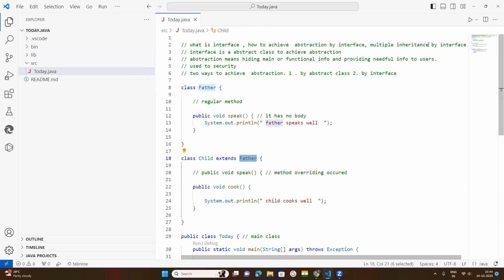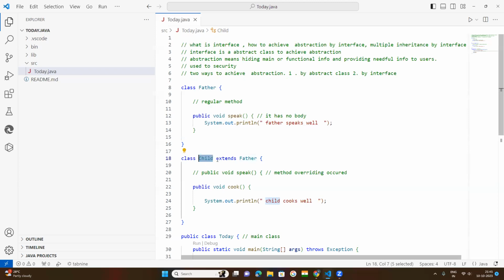But as per the multiple inheritance definition, we need to extend two superclasses. If any class inherits two base classes, that means the subclass is accessing the qualities of father and mother, two superclasses, then it is called multiple inheritance.